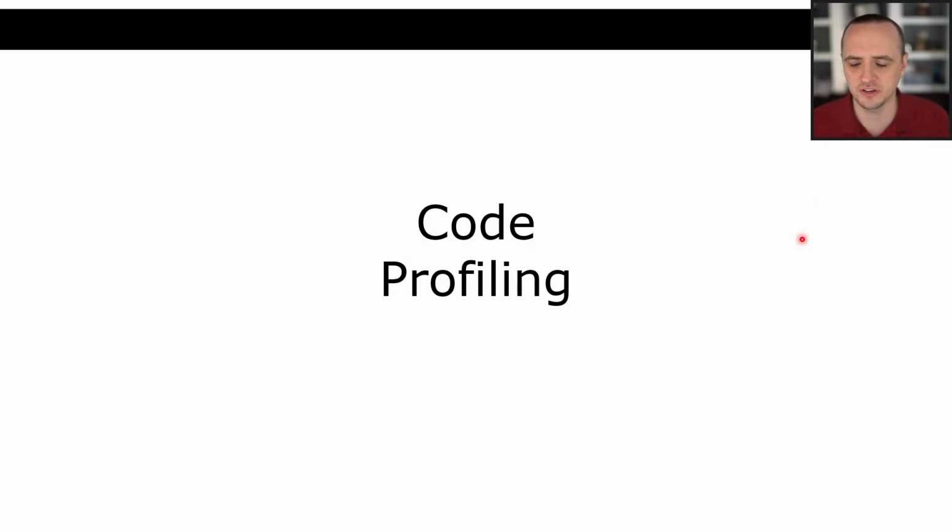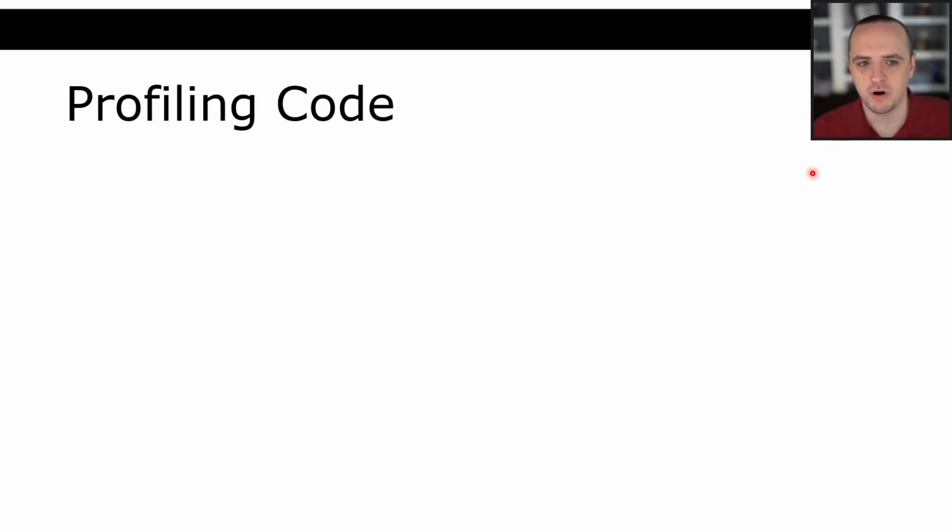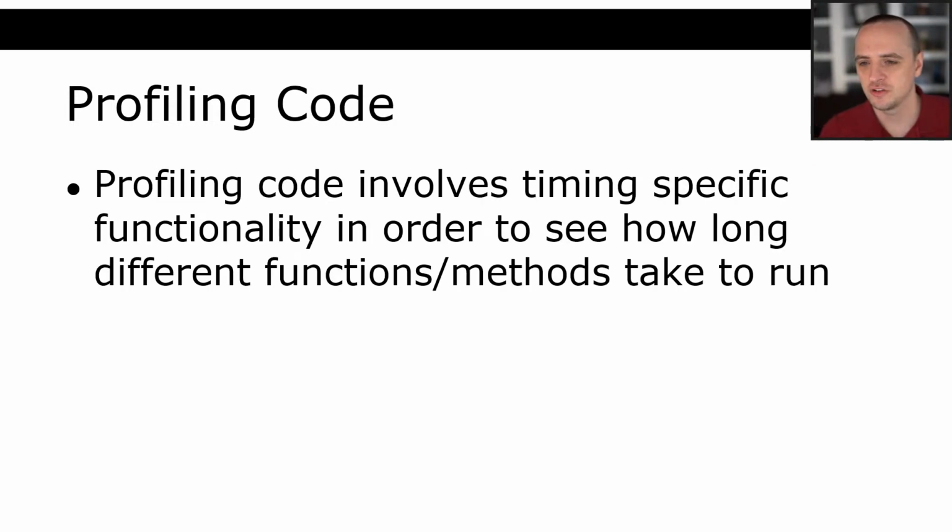Now that we know what a singleton is, let's talk about code profiling. All right, so profiling code. What is profiling code? Why do you need it? Why is it important? Profiling code involves timing specific functionality in order to see how long different functions or different methods take to run.